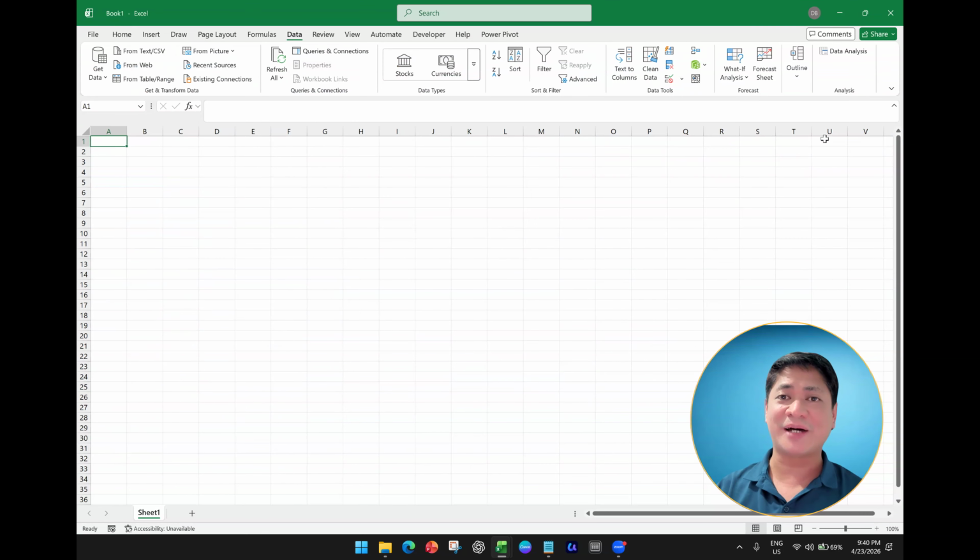Now, in order for that to happen, we need to use Excel's Power Query. Power Query is a tool within Excel that allows you to get data from another data source, either locally or over the web, and do some transformations in the data. Now, in order for you to access Power Query, there's really no button that directly says Power Query. So you just have to go to Data, and on the left side, you should see there the Get and Transform Data. Originally, this tab group was named New Query.